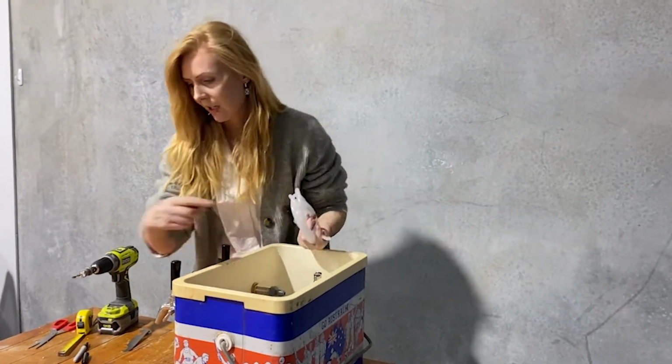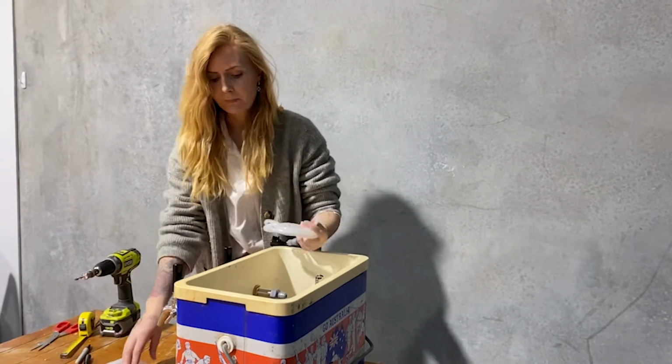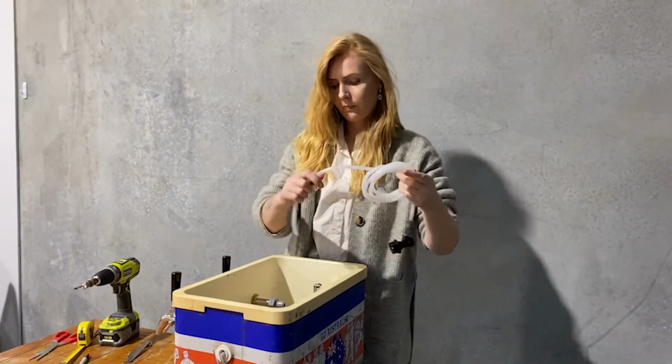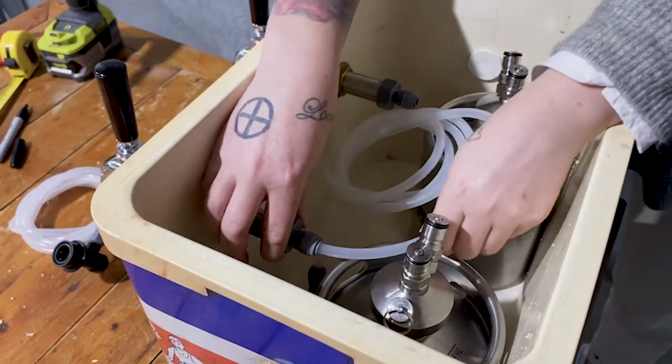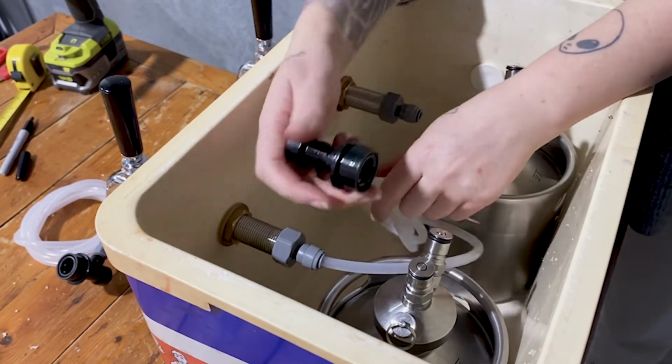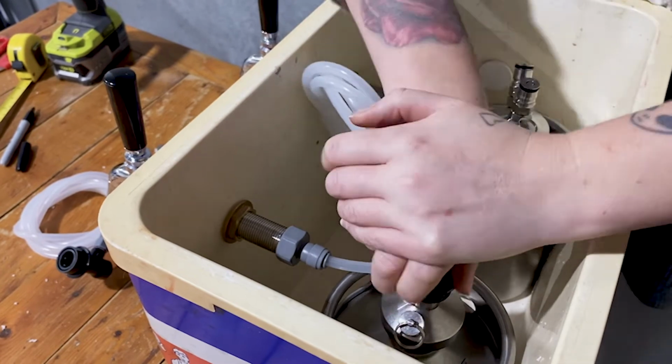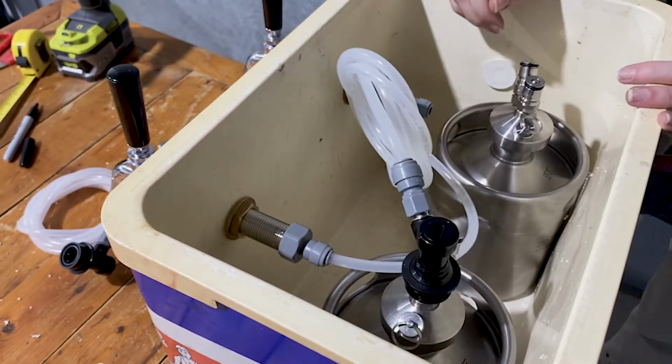Then goes the tap shank to the liquid post. The liquid post is the centre post on the spear. So this can just push it into the duo tight, so push in, fit in. Okay, so push it in, and then pull the collar up on the liquid disconnect, and just push down to connect.